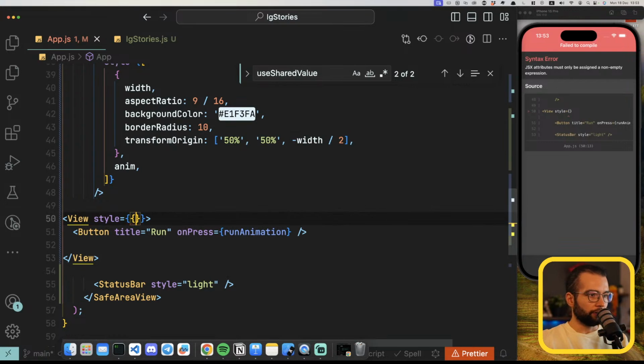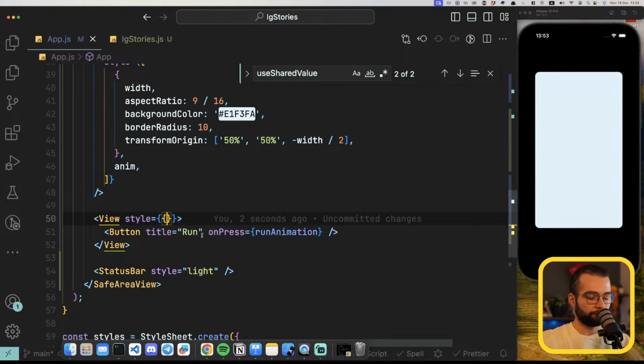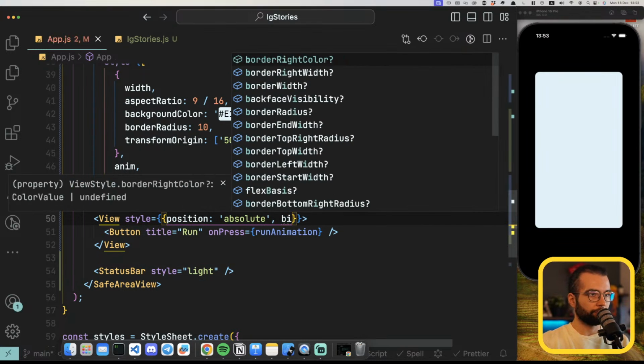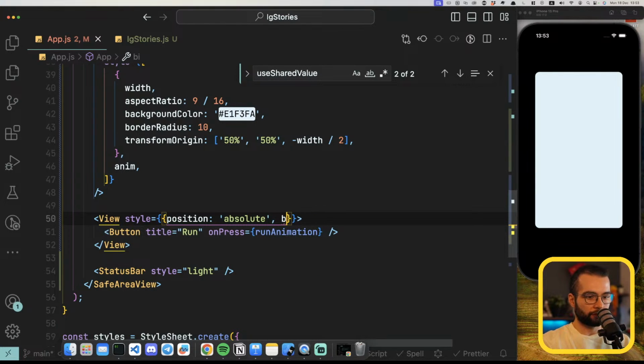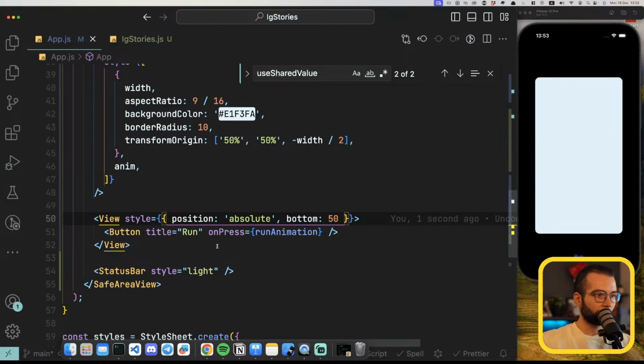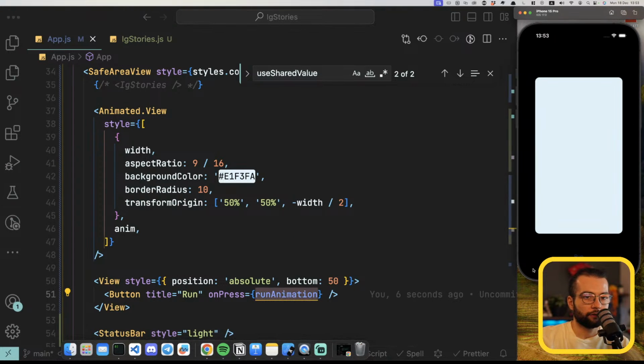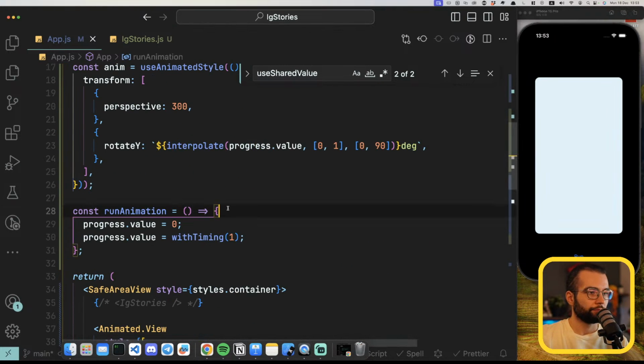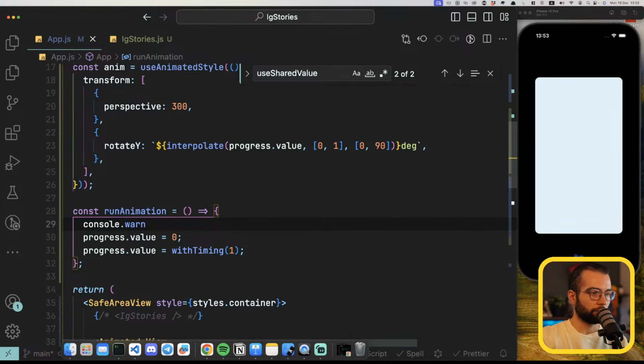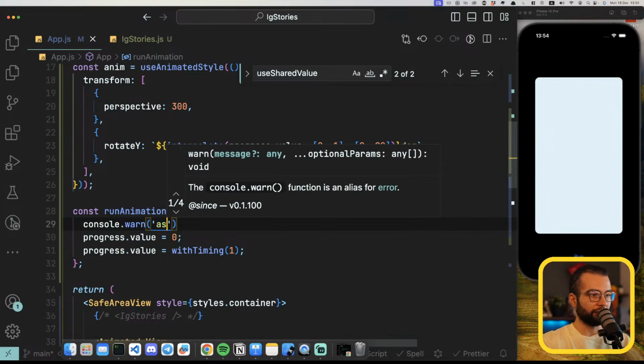What's going on? Bottom 50. Let's see if the button is at least pressed.